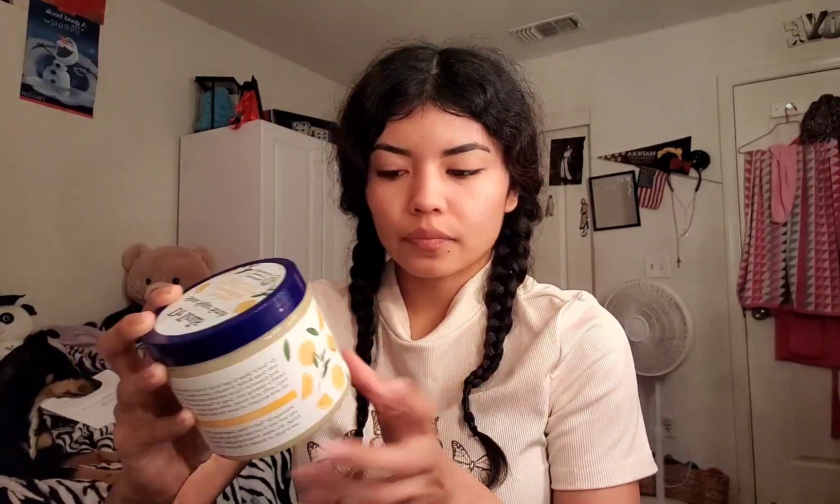Here is a body wash — it is the Tree Hut Strawberry Foaming Gel Wash. It has a seal on it and it literally smells like the scrub. The next scrub I have is the Dr. Teal's Sugar Scrub in Pre-Biotic Lemon Balm. This one legit smells like lemon, so it smells really good.